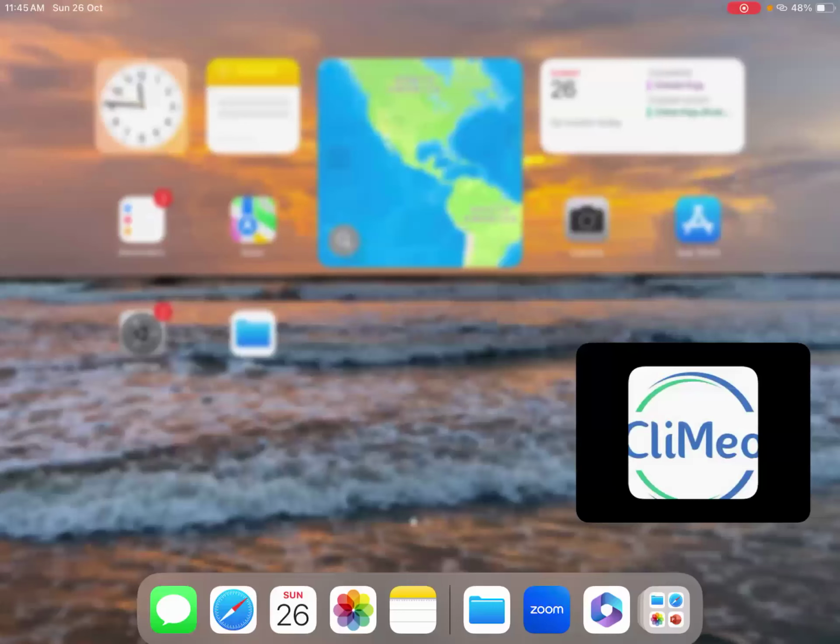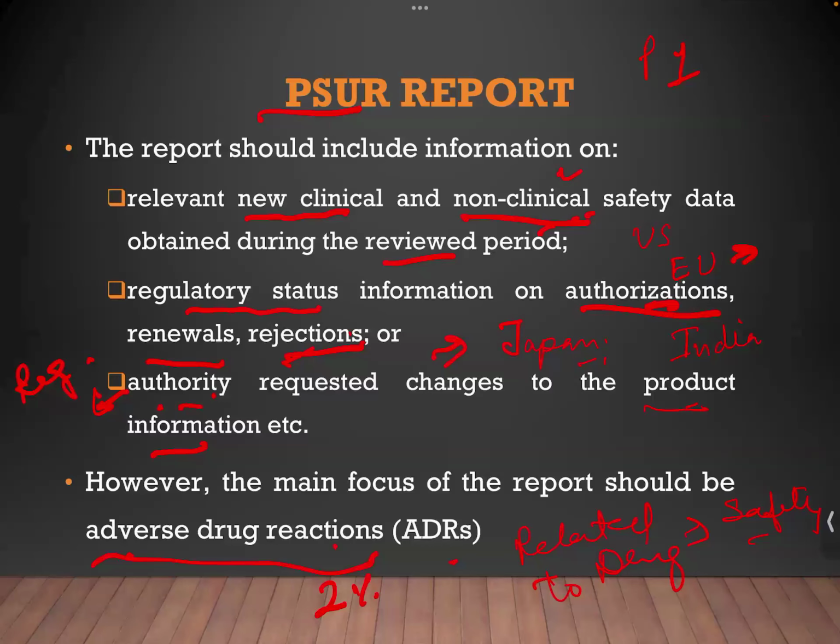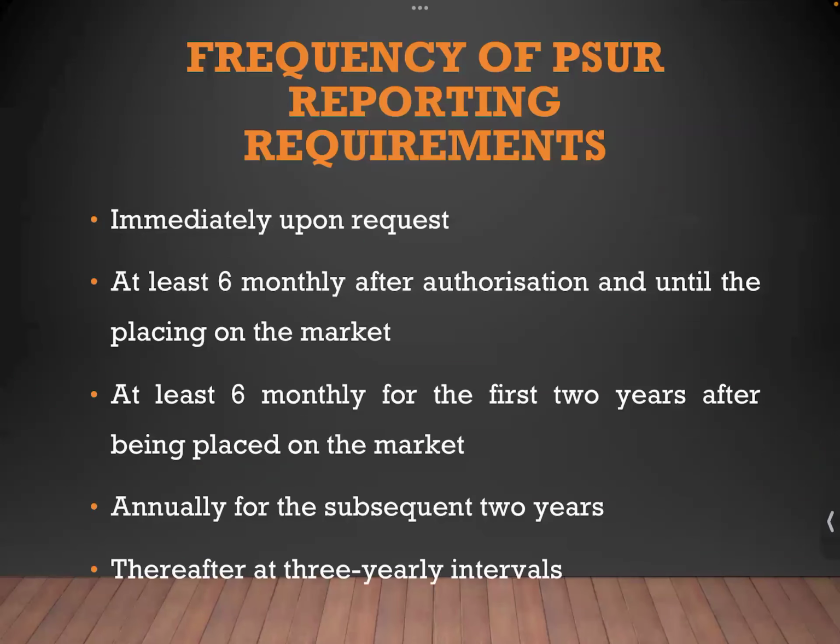Okay, now frequency, when we have to update, we have covered to an extent. There may be chances that you have to update immediately upon request. Suppose our country's DCGI said please update this, there is some new information that has come in, you have to give us the PSUR of this particular drug. Suppose someone sued the company, someone filed a case. In that case also, the regulatory body can ask you to produce a report immediately on request, so within a week or so, you have to submit it.